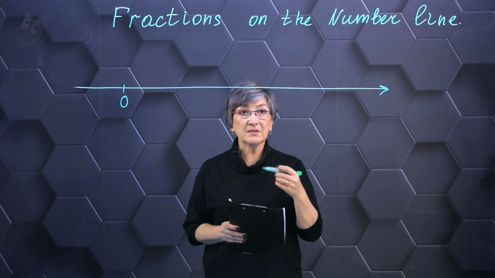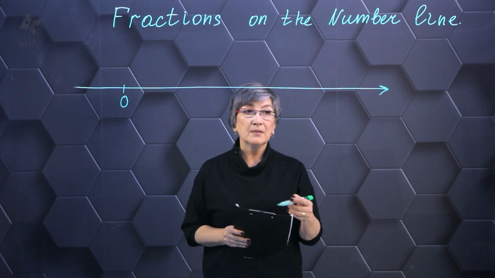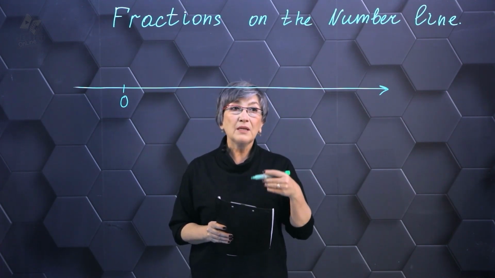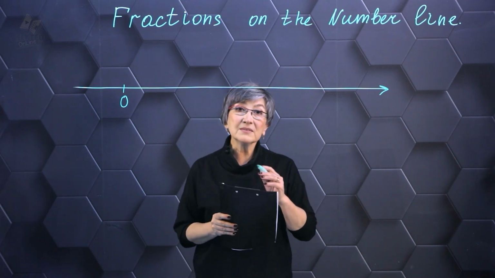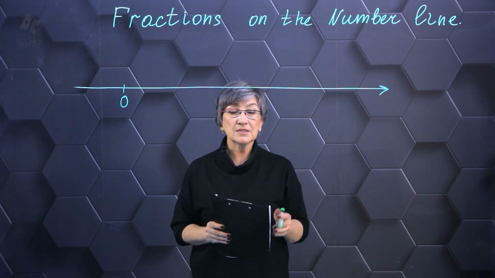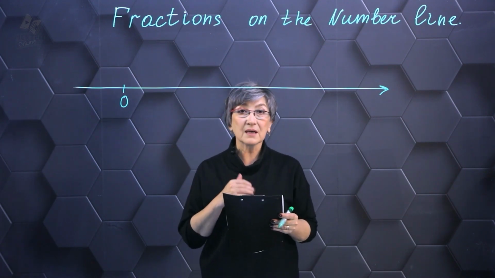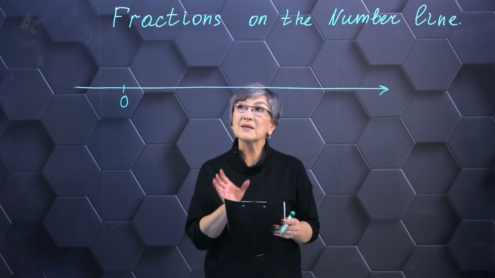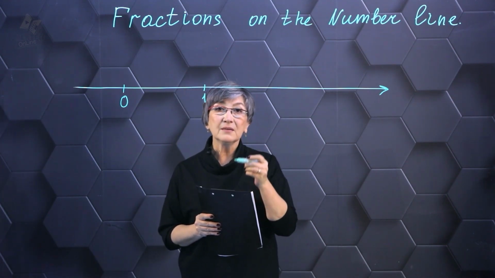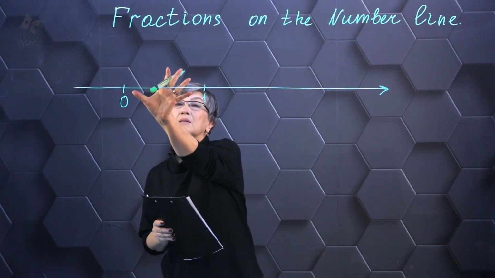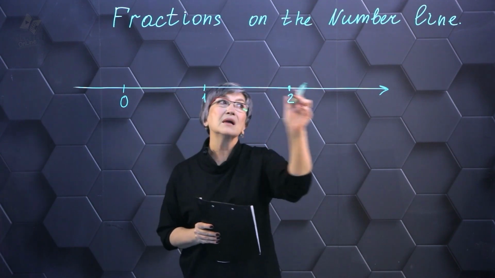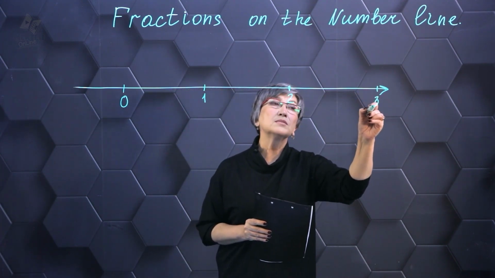That is, you are told that the unit segment is equal to 3 cells, or a unit segment is equal to 2 centimeters, so according to these conditions, you have to designate this unit segment. But if it is not given, i.e., the condition does not specify what the unit segment is equal to, you can choose it yourself, as you like. The only thing is that the distance between these numbers must always be equal.